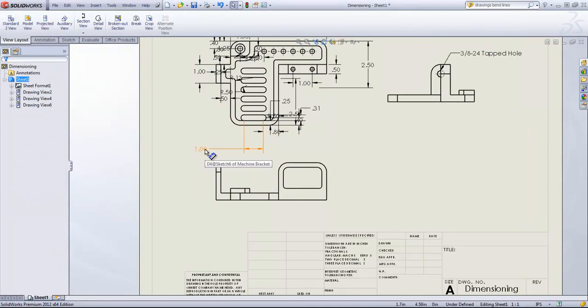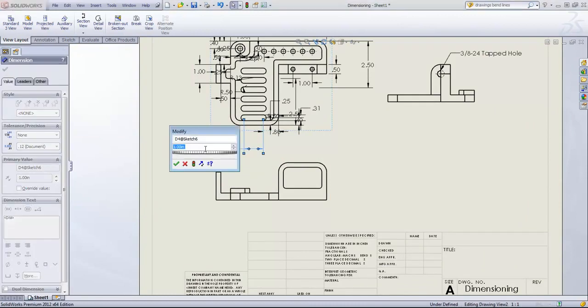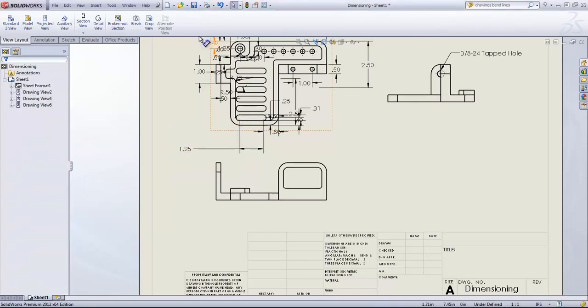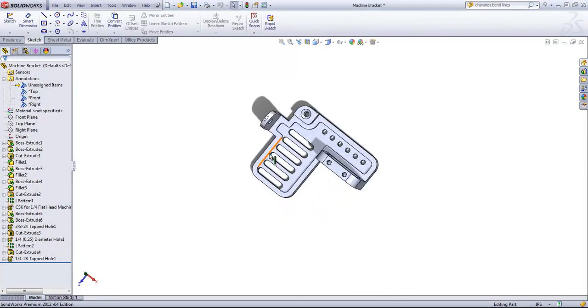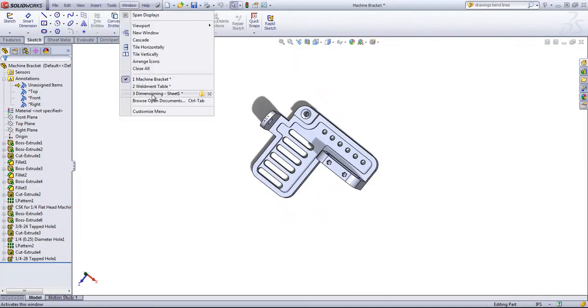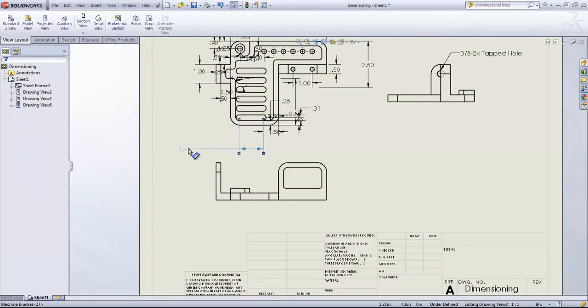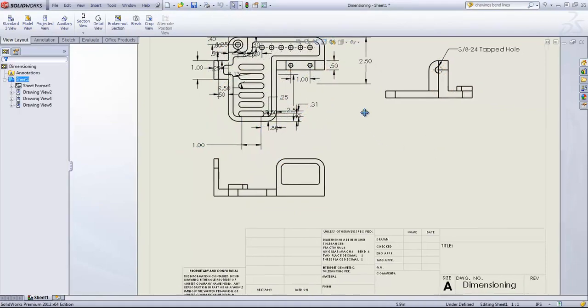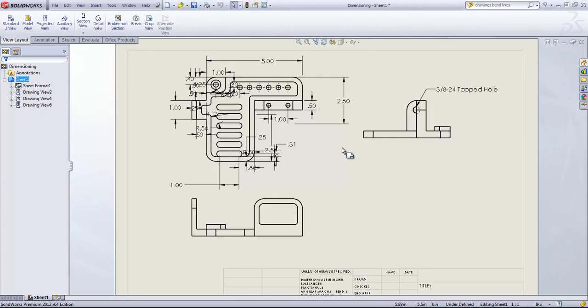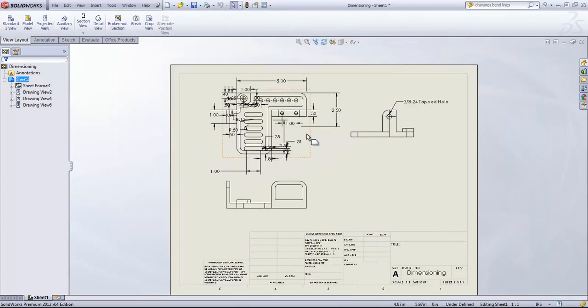But when you add in the imported annotation dimensions, you can directly edit them. For example, I can change this to 1 1/4, and you see it'll update directly on the drawing, as well as updating on the part. So there's just one advantage of using this style of dimension, so that you'll be able to directly manipulate the drawing or directly manipulate the part from within the drawing.